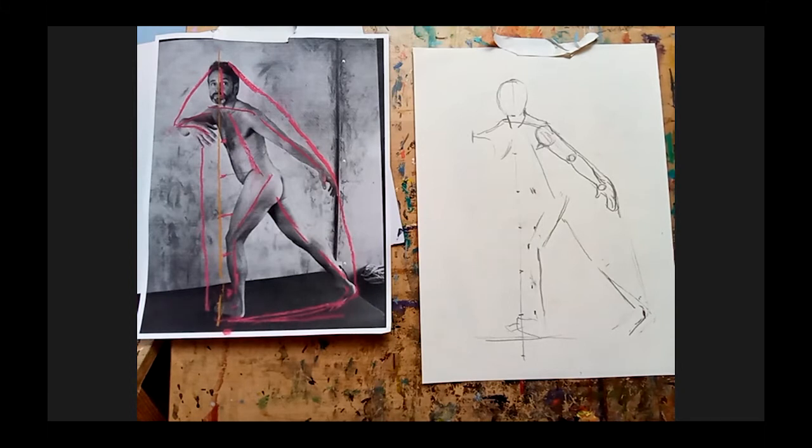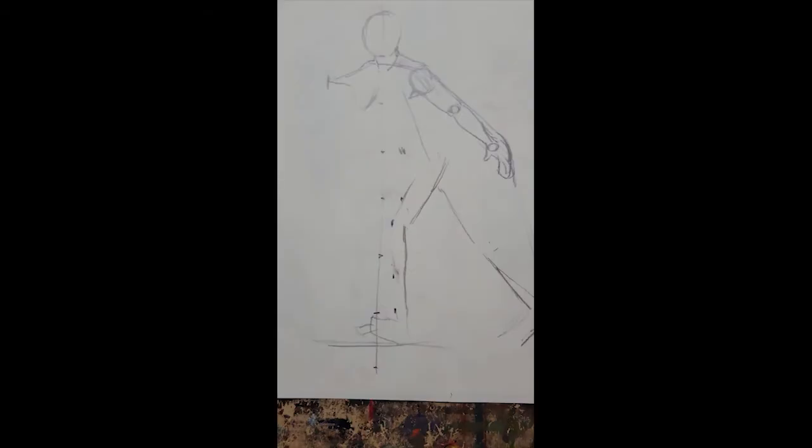To me, it's so funny. Like I said, although this may feel tedious, to me, this is such a relief in the way to handle drawings. I'm like, oh, thank God, I'm not just having to guess. I can create measurements that work for me. I may have to thin that arm out a little bit.